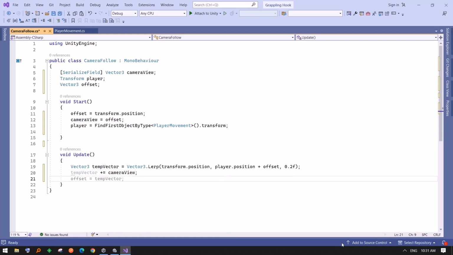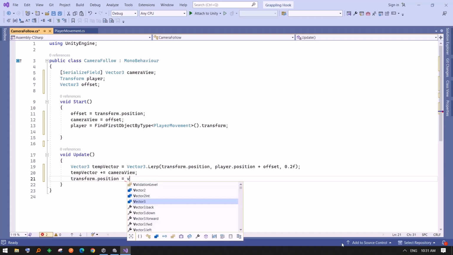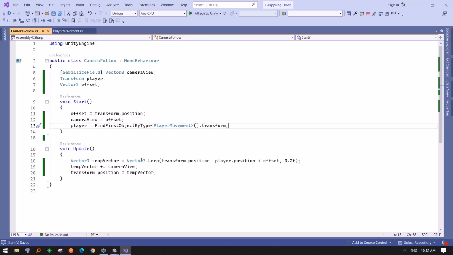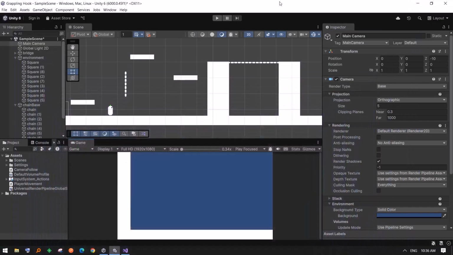In here, we add camera view to temp vector and assign the result to camera position. Back to editor and give it a try.